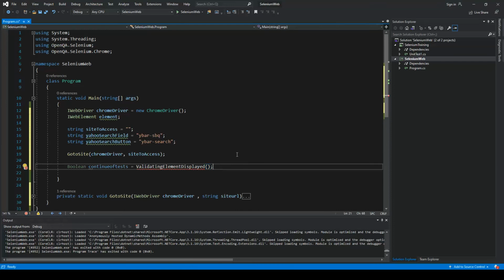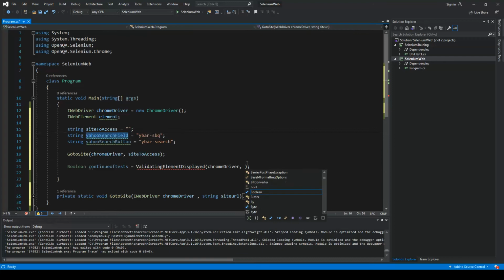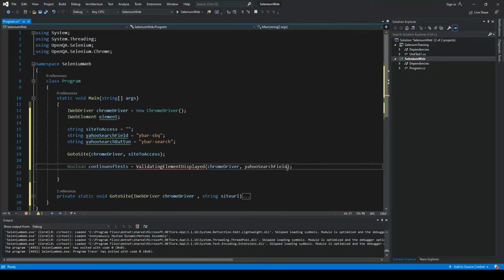When using this method, I'm going to pass the Chrome driver and the two elements that we have here, of course. So now we need to create the method.